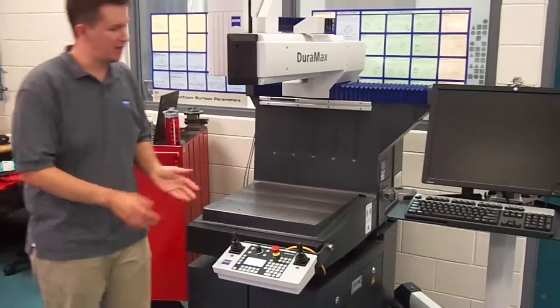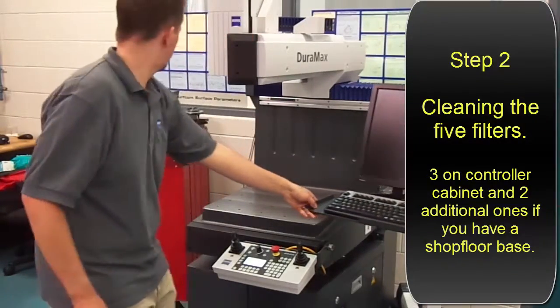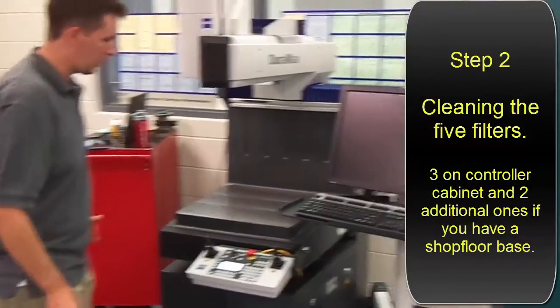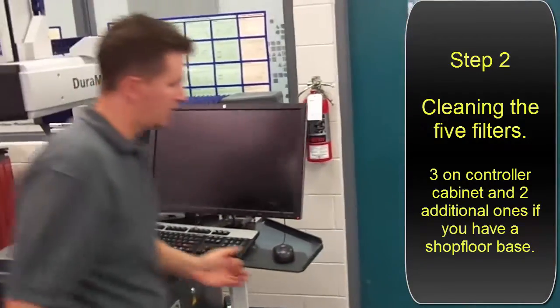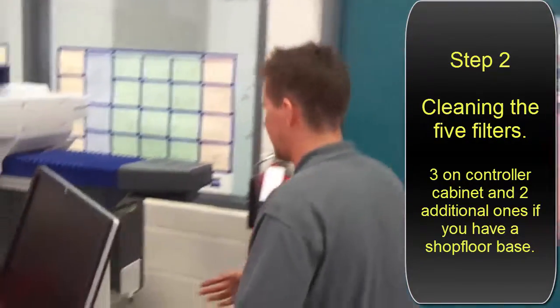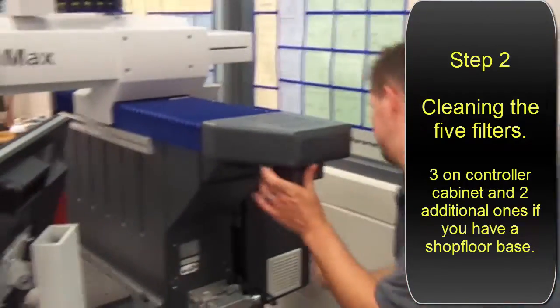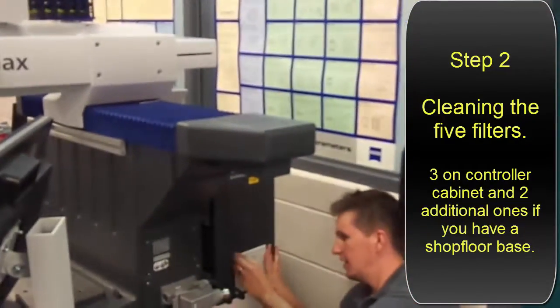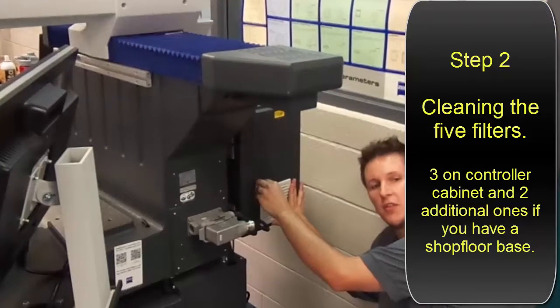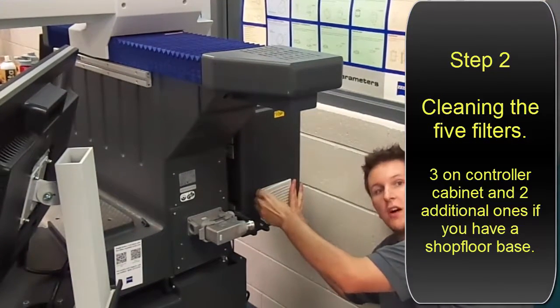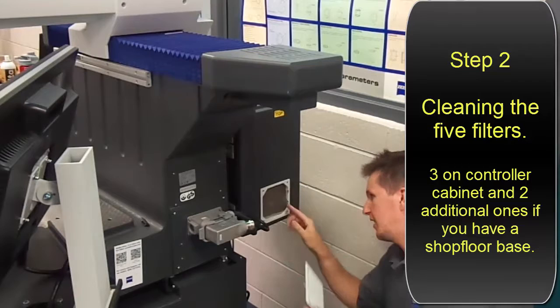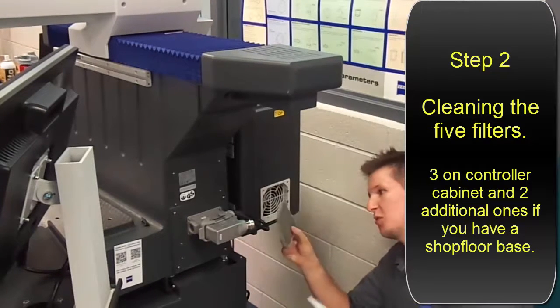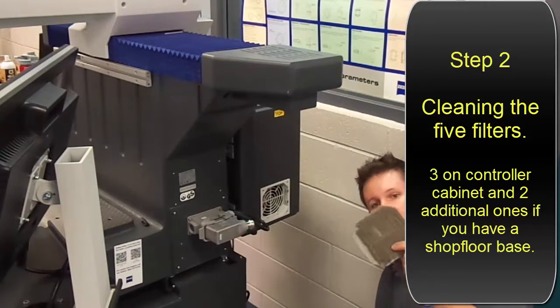The next thing I'd like to show you is the filters on these machines. There are filters in a couple of different locations. The main one is at the back of the machine on the C99 controller. This one is important because this is the air intake for the airflow through the controller. To change it, just pop the cover off and take your filter out. Actually the air filter is quite dirty, so this would be a filter that would need to be changed.